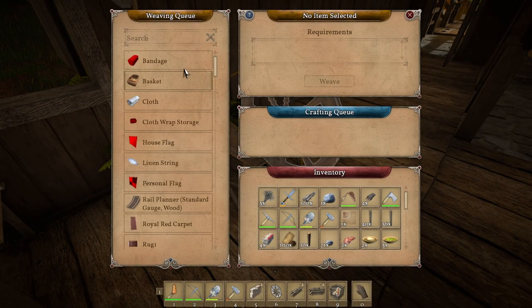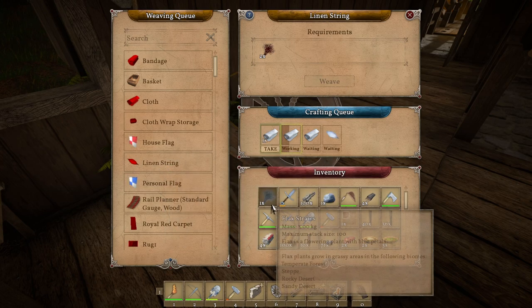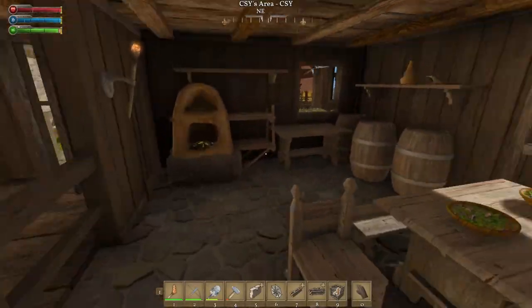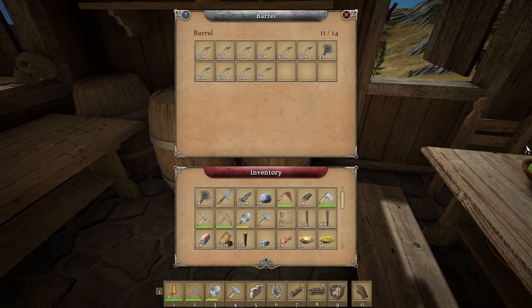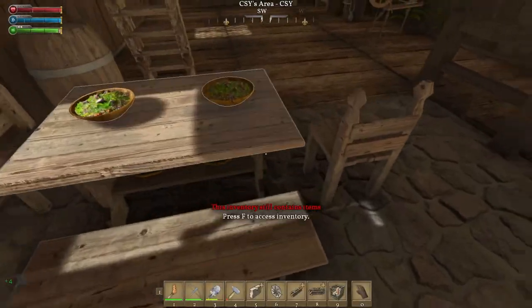And I think we need that to make the cloth, right? Yep. So we can only make 3, so we need some more linen string. And that's it. We need some more. Oops. We need some more flax. Do I have any flax in here? A bit. 4, that's it. That's where I used to keep it. That's why I looked there.